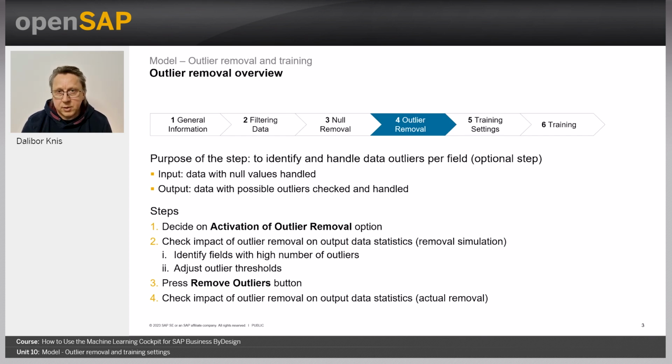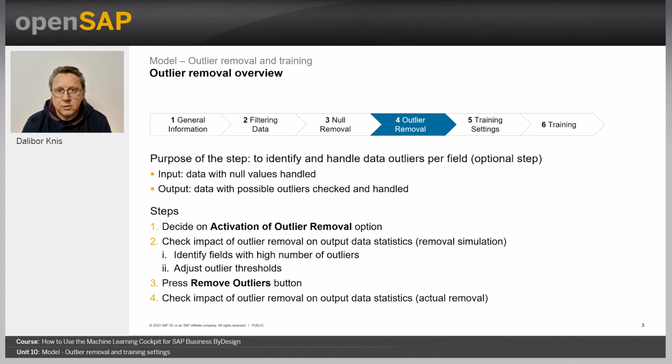If the impact is acceptable, then we press the remove outlier button, and once a new copy of data is created, we can proceed to the next step. If the impact is not acceptable, we can change the settings of the thresholds. And to get the numbers of outliers recalculated based on new settings, we will again need to press the remove outliers button. We can repeat this until the overall impact on the dataset is acceptable. Or at any point in time, we can simply decide to skip the step.